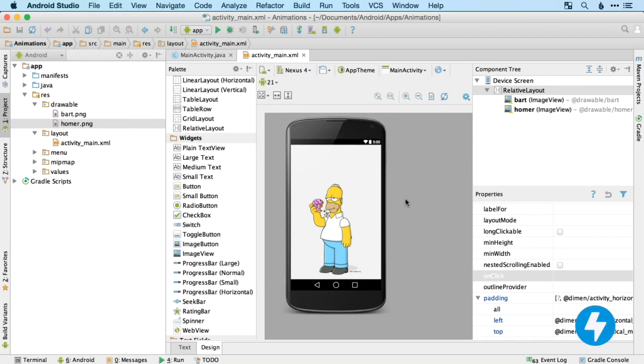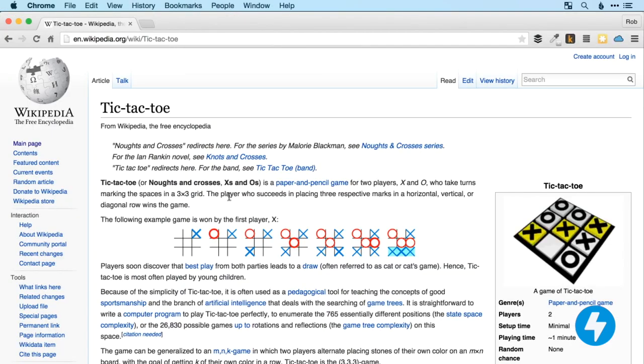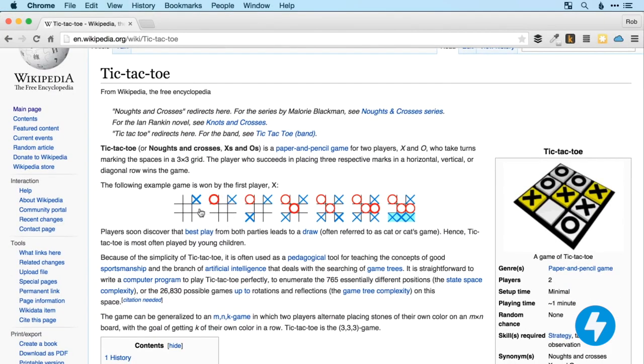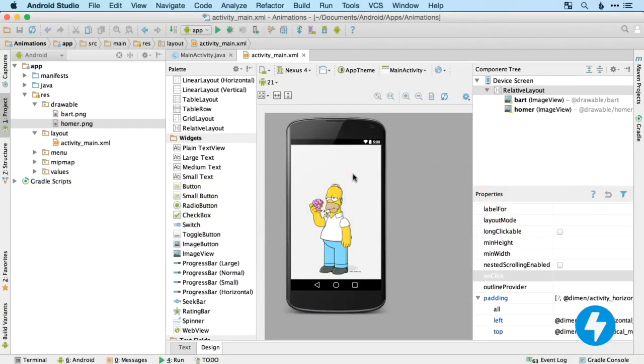Now the logic of the app is going to be exactly the same as tic-tac-toe or noughts and crosses, which, if you're not familiar with it, is a very simple game where you fill in a 3x3 grid with noughts and crosses with a friend, and the first person to get 3 in a row, either noughts or crosses, is the winner. I'm going to shake it up slightly though, and we're going to use counters from the game Connect 4, and we're also going to use a drop-down animation to bring the counters into the game, just to make it a little bit more interesting.